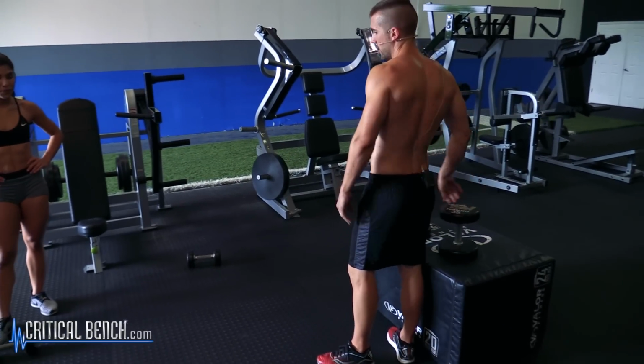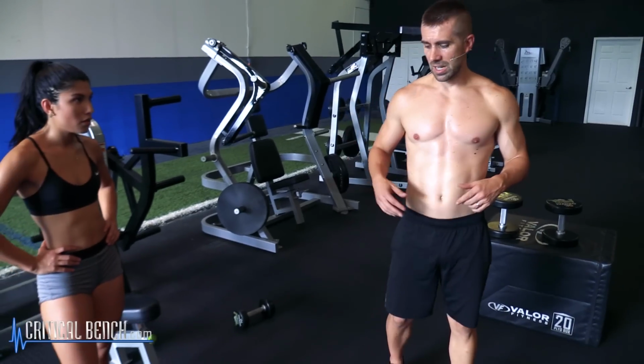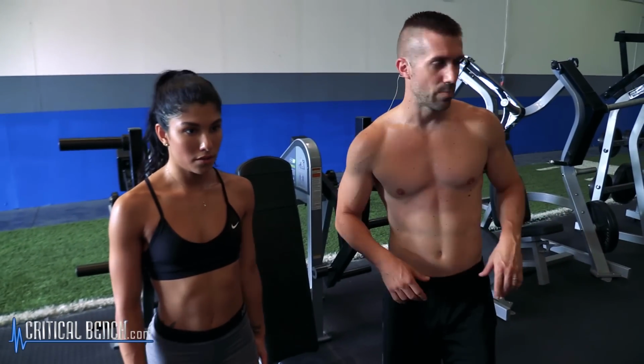So we knocked out one set. You can do 2 more sets, 3 more sets, change the weights up. You should be able to do all 3 exercises with the same weight. It kind of gives you a good gauge to track your progress. Like if one exercise is really easy and another one's super hard, that super hard exercise is the one that you need to spend a little more time on.